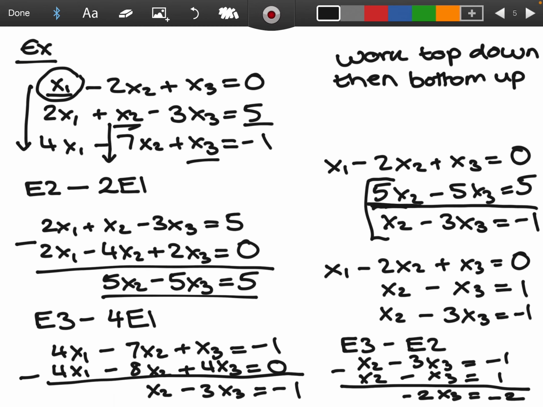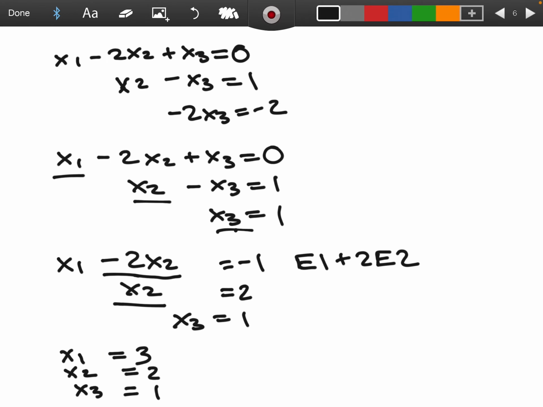Okay, so we have worked top down to eliminate x1 from the second and third equation and to eliminate x2 from the third equation. And then we have worked bottom up to eliminate x3 from the first and second equations and to eliminate x2 from that first equation. And that way we have solved 3 equations in 3 unknowns. Okay, so I would encourage you to go back and look at what we have just done to see if you can grasp the concept of adding and subtracting multiples of these equations from one another.